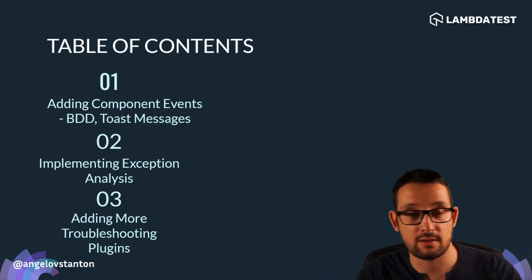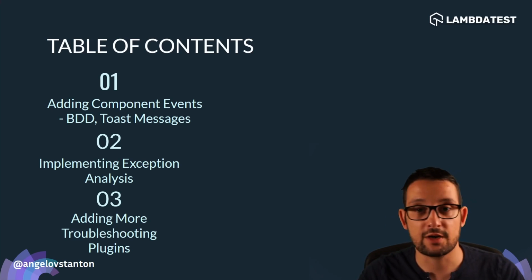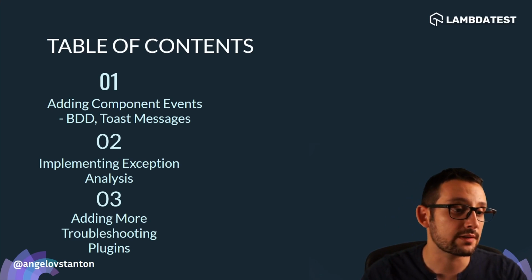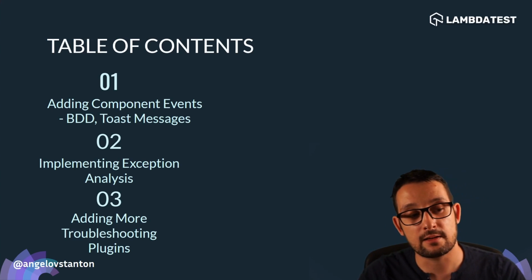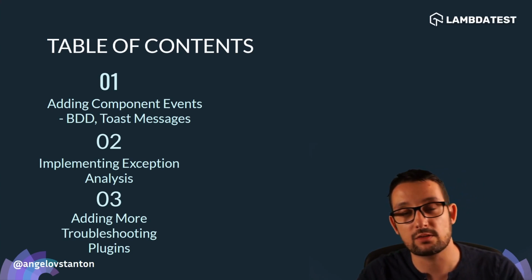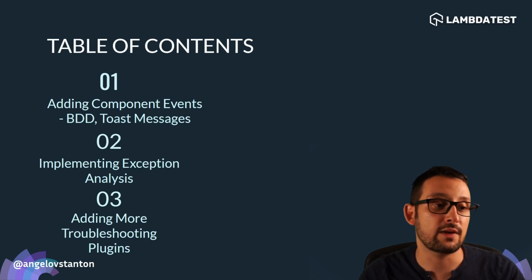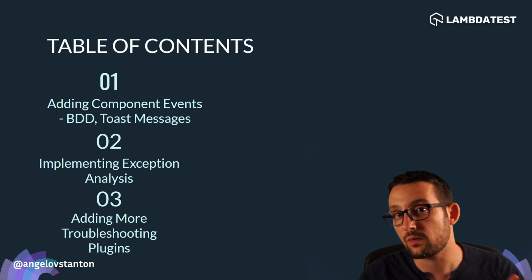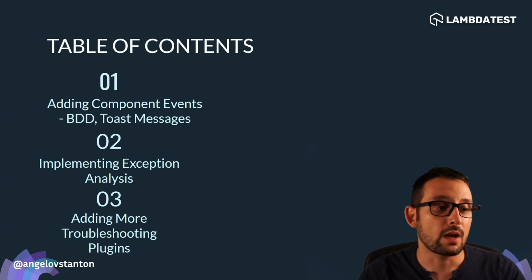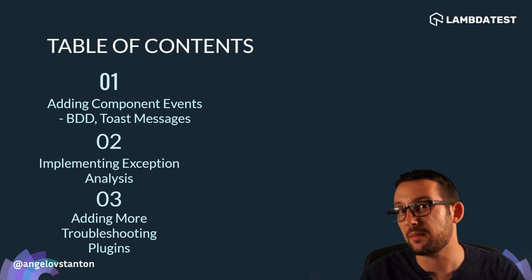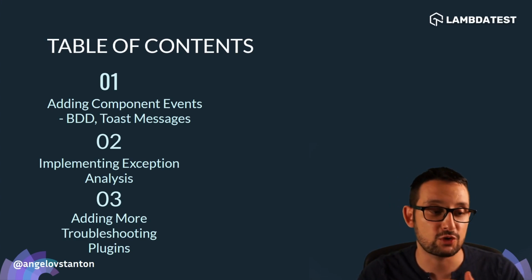After that, we are going to integrate the exception analysis that we developed in the series about design patterns. Of course, I will give you a quick refresh on what it is and how it works. But again, this basically is a solution that will analyze the failures of the test and will print a prettified message about the reason for the failure if it's something more generic.